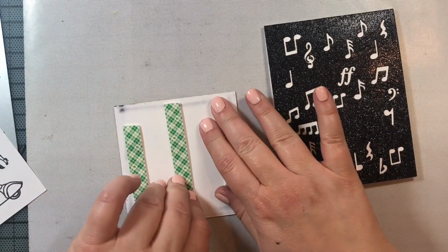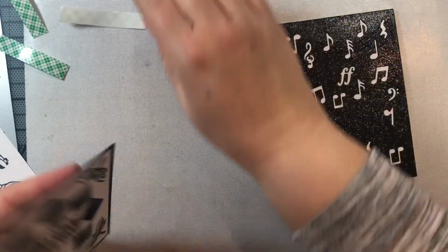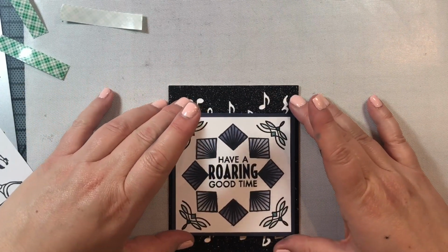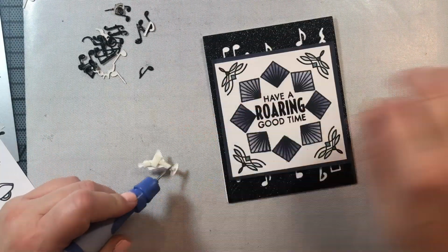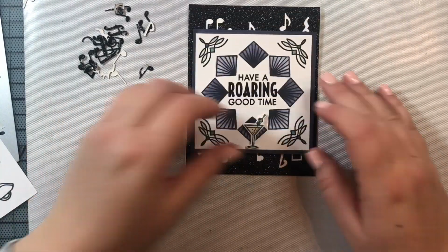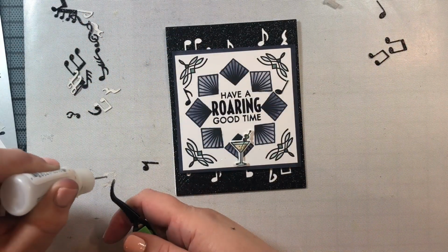We're going to pop up the focal panel on some foam tape, and then we will add it to the front of the card. And I just love that black glitter paper from Tonic that is behind our focal panel. Also going to add a little martini popped up on some foam tape because I had one left over from the previous card, and I thought it went in well with the Have a Roaring Good Time sentiment.